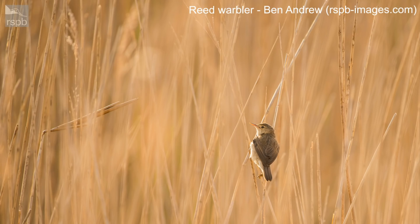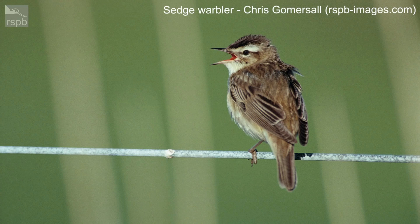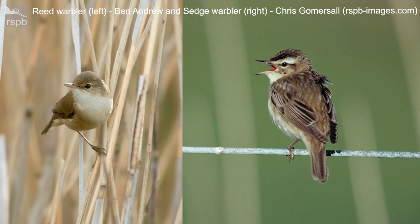Their names give away where they like to live. The first is the Reed Warbler — a brownish bird, a sort of reddish brown on top and a pale underside. As the name suggests, you'll find this bird in and among the reeds. There's a very similar Sedge Warbler, found in the same kind of habitat, which will go into the reeds, the vegetation around the reeds, the hedges and shrubs. It's got slightly more patterned feathers than the Reed Warbler, and look at that eye stripe — it's much more striking.